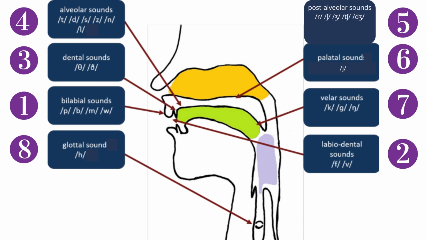And the last one we have, glottal. The only glottal consonant in English is h, as in how. In glottal sounds, actually there are no two articulators that come together, unlike the previously mentioned sounds. What happens here is that the sound is simply the friction caused by the air expelled through the gap between your glottis.